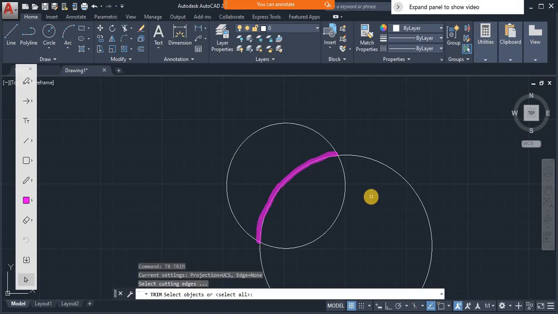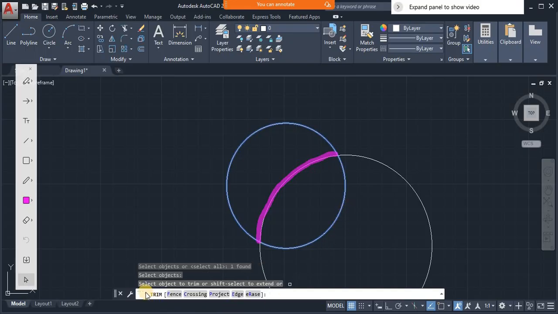Enter. Now here it will ask you to select the objects twice. First it will ask you to select the cutting edges. So you will select all the cutting edges. Then you will press enter, and then again it will start asking you the objects, to select the objects which are to be cut. So at present it is asking select cutting edges. You can see near the command line it is asking select objects, select cutting edges. So I want to treat this circle, smaller circle, as a cutting edge. No more cutting edge, so press enter here.